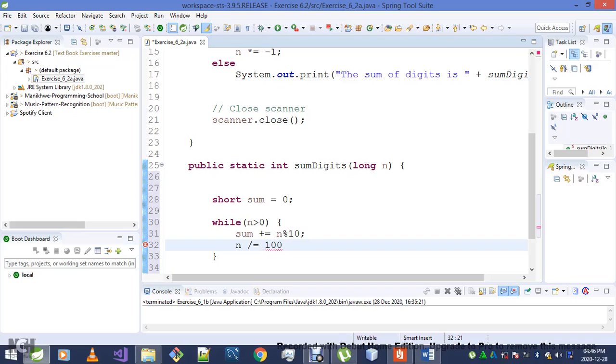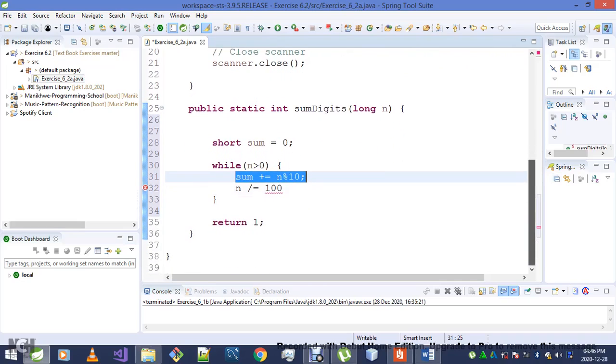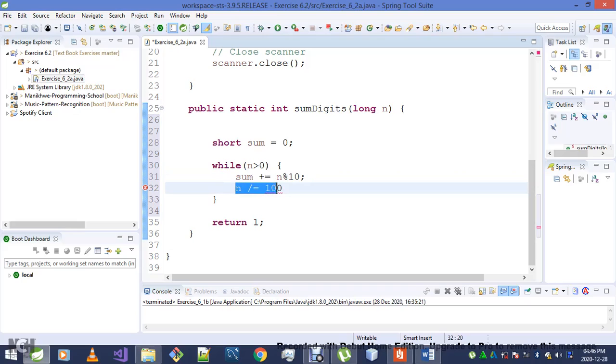So basically the first line extracts the last digit of our number, the rightmost digit, and the second line updates our number by getting rid of the extracted digit.